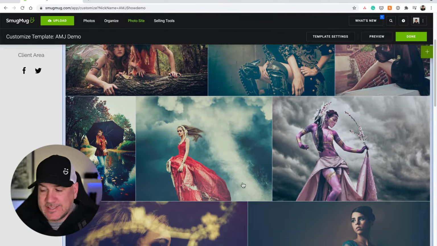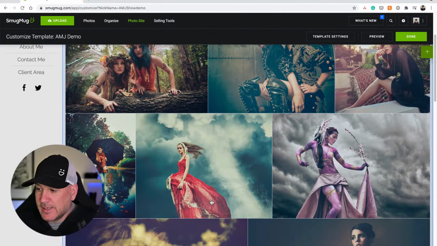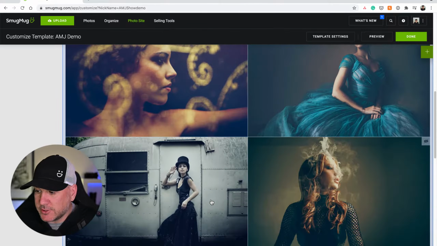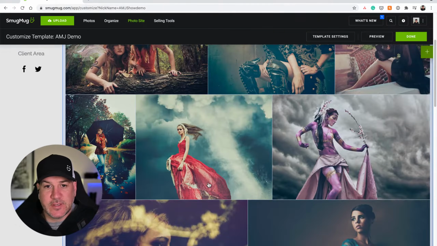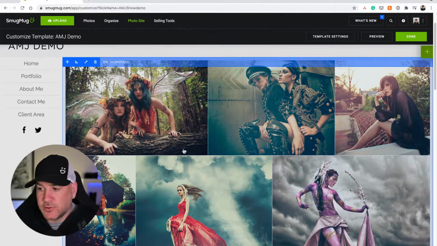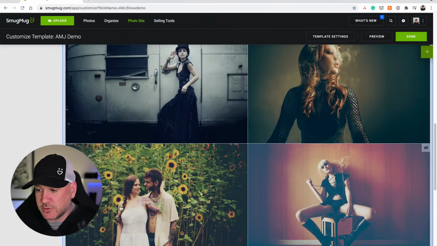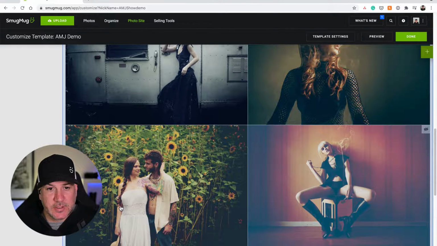What it does is it takes all those images inside that gallery and places them in a collage and makes them fit no matter what the aspect ratio of those photographs are. So you can see we have some regular, probably 3x4 images here. We have some square images, we have some portrait, taller images, all different aspect ratios, but it makes them just fit on the page.